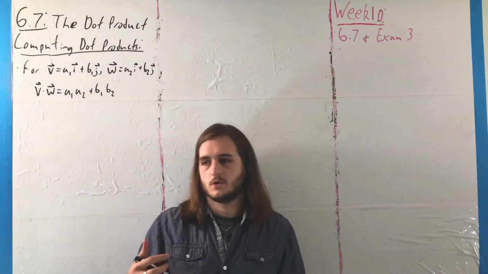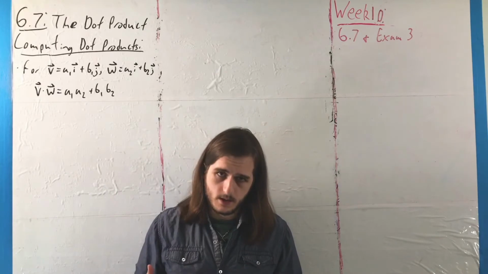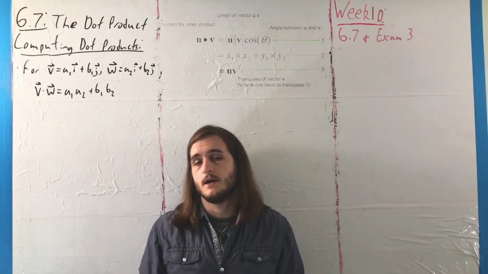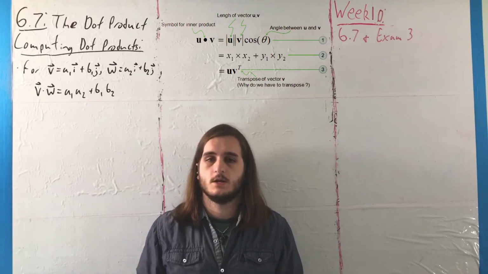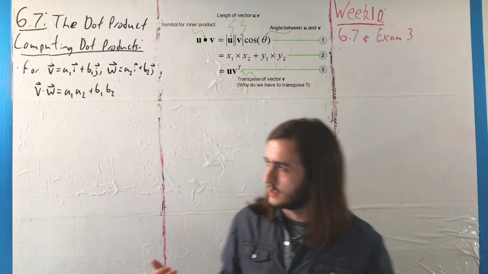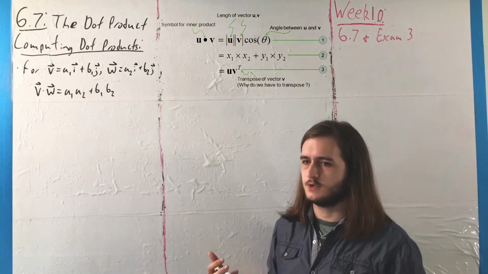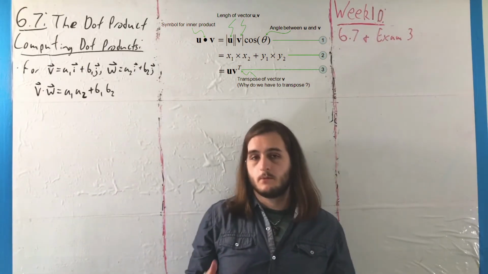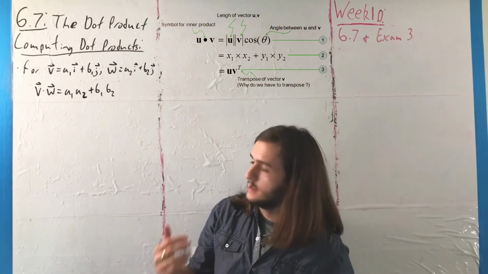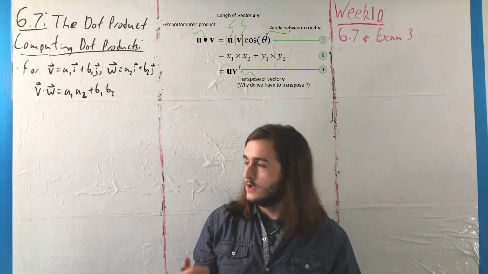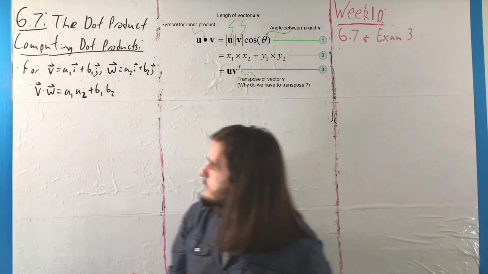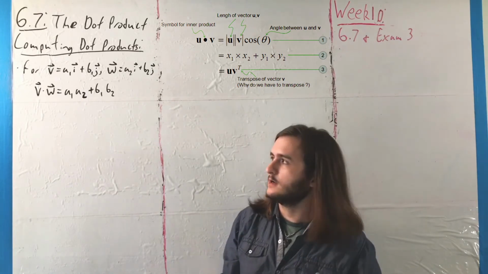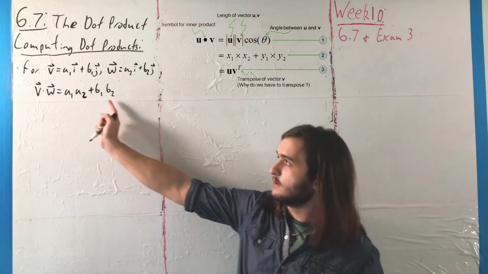And that general construction, even though we didn't talk about it in this way then, is actually an example of a dot product. When we're talking about the dot product or inner product, we're not going to use that terminology too often in this class, but it is technically the same idea. But when we are talking about a dot product, we are multiplying like terms and then adding them up. So if we have two vectors, a1i + b1j and a2i + b2j, and we want to take the dot product of them, we just multiply the a terms, multiply the b terms, and add them up.